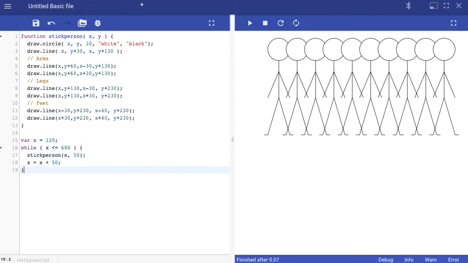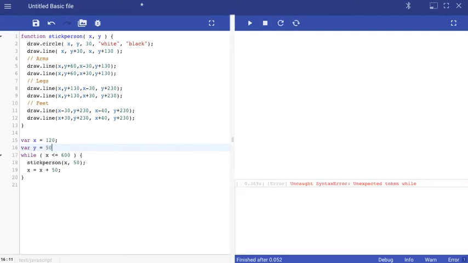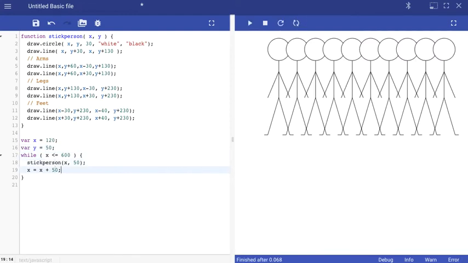Now, one extra little benefit we actually have here of using the while loop instead of the for loop is that we could change the y inside the same loop if we wanted. So I can do while y is equal to, start at 50. Alright, and let's make this a y. So far nothing's changed. And then each time we loop, let's go y equals y plus 50.